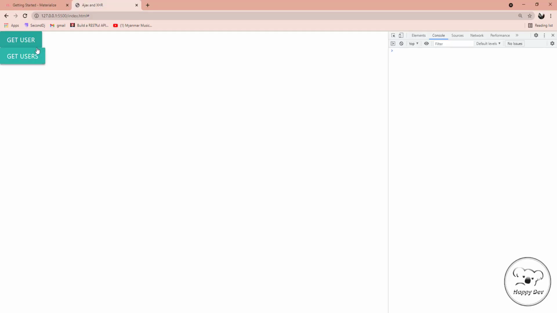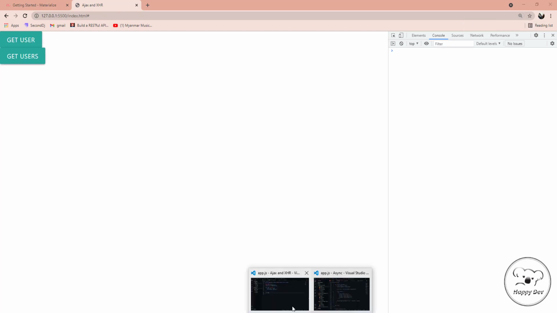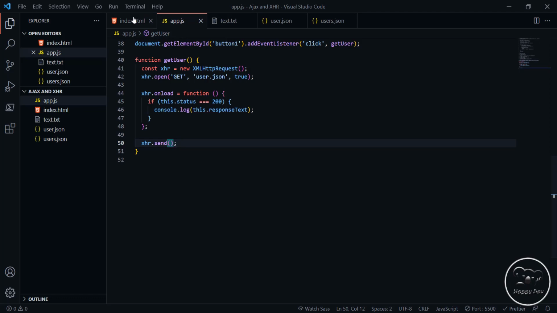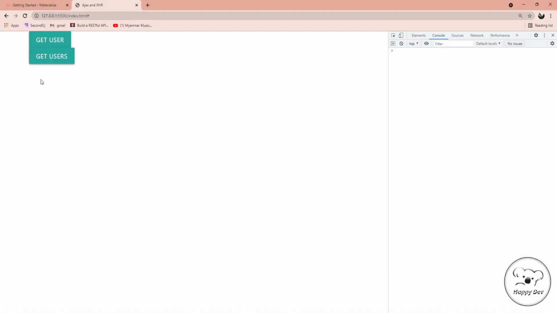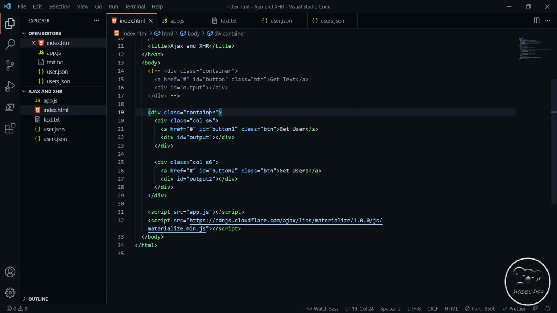Now our two buttons are not wrapped inside the container. Why? It is dropped inside the container column x6. I should move this there, but it's not working. Why?